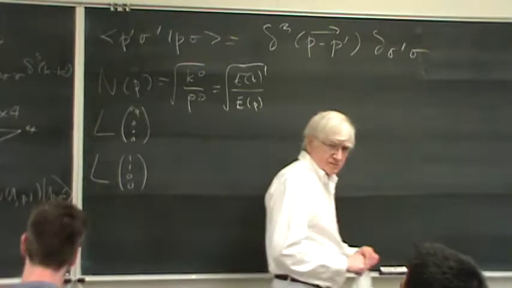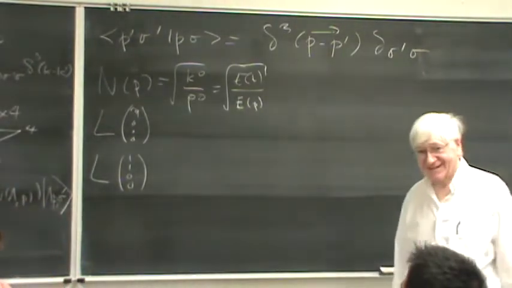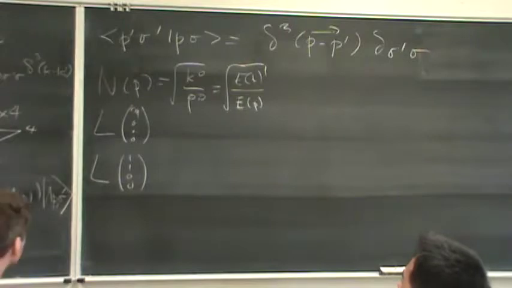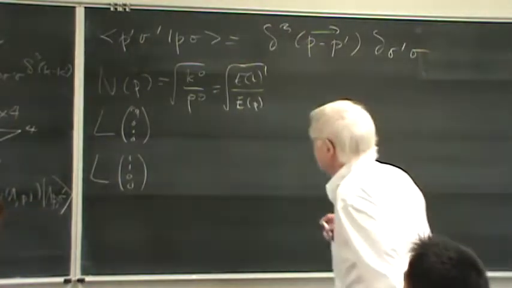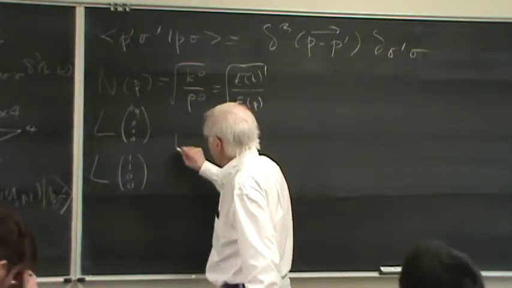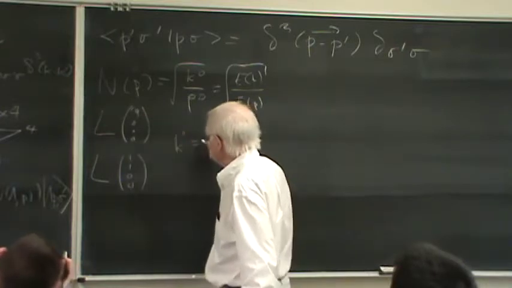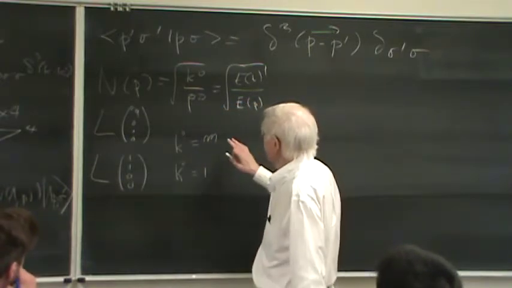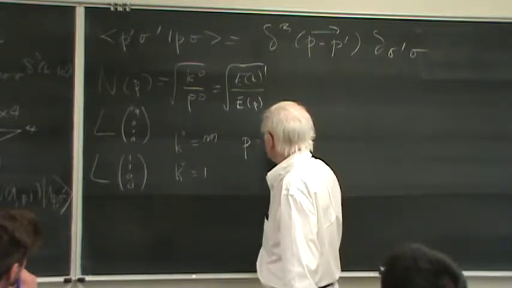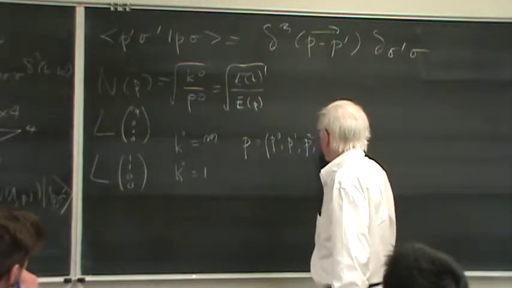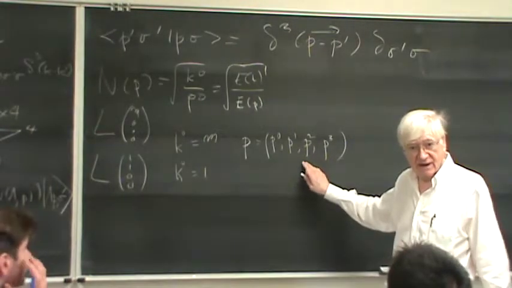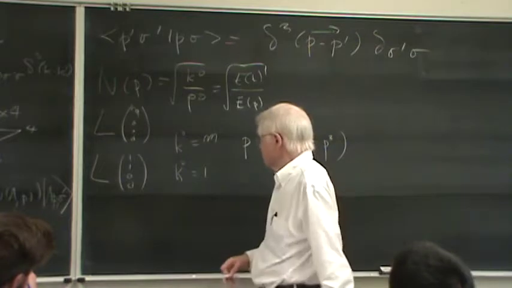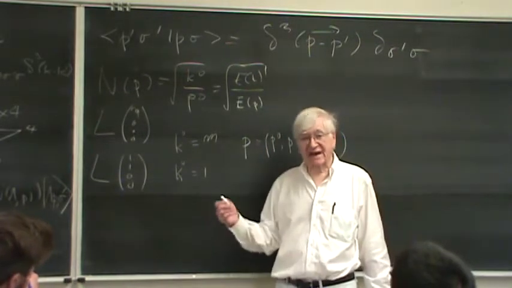Final question: what is K0 and P0 then? K0 in this case is m for the massive case, and 1 for the massless case. And P is a 4-vector, so it's P0, P1, P2, P3, and it's what you get whenever you act L on K. L of K gives you P. So P is simply a 4-vector, and K is a fiducial 4-vector.